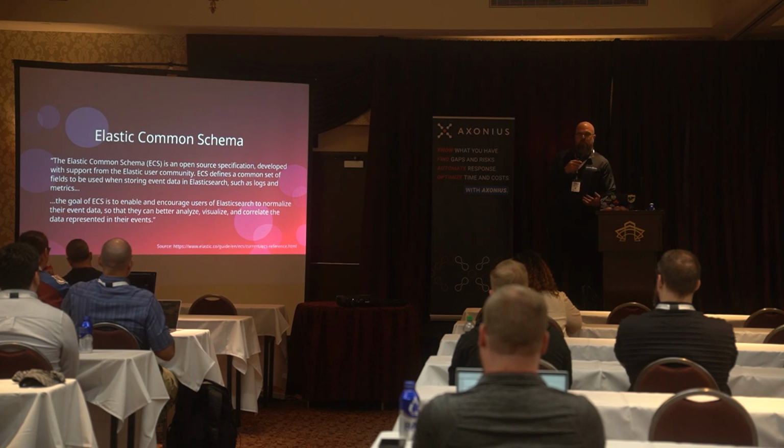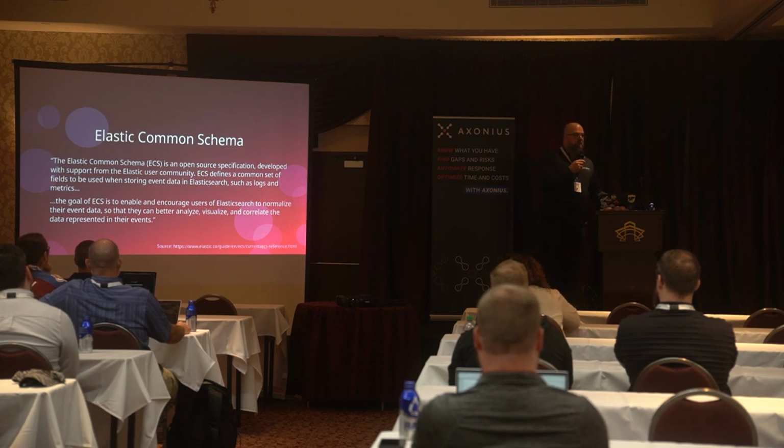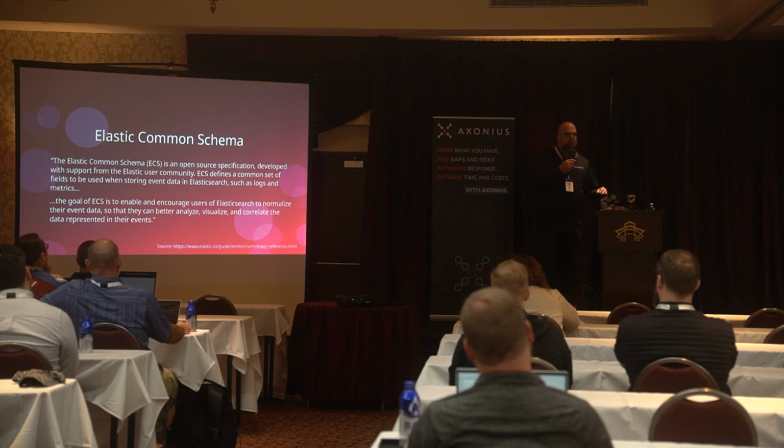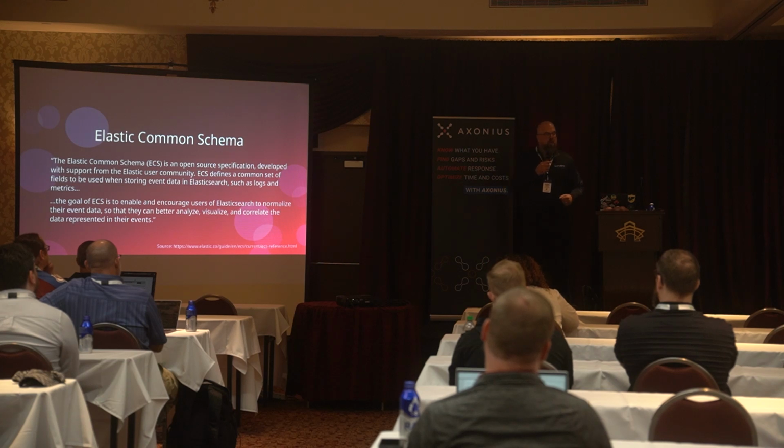As part of the ingestion process in Elasticsearch, we normalize all of that and we convert it all to Elastic Common Schema. So that means when I go into the web interface and I say, hey, what logs do I have for source IP 192.168.10.10? It's going to look across all of those different data sets and identify the proper field with the source IP in it across all of them and present it all in one holistic view, right?